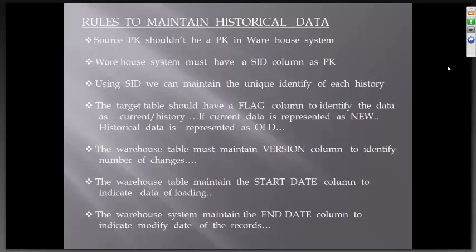Am I right? Right. So what is the use of primary key? A primary key helps you see unique records. It accepts only unique values and not null values. It doesn't allow any duplicate or null values in the particular field, right? Right. Okay. So if you use the primary key as a constraint on a particular column in the source table, the same column should not be used as a primary key in the data warehouse table itself, because, clearly understand this example.